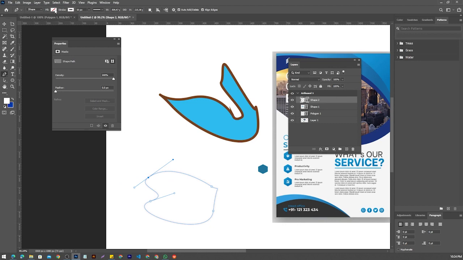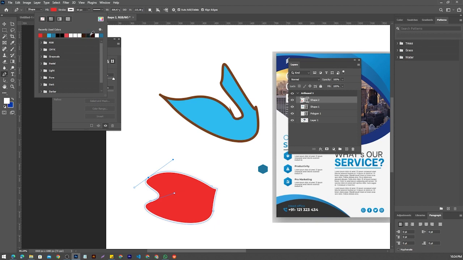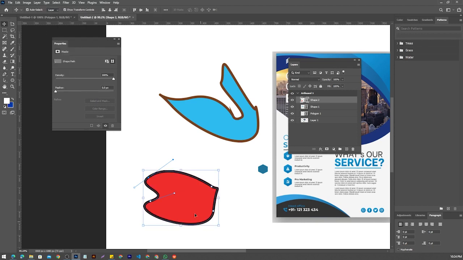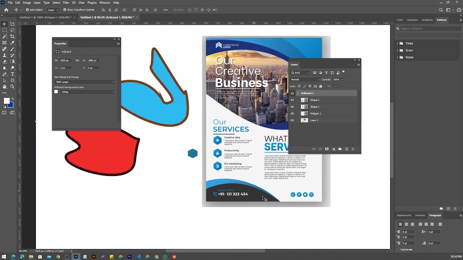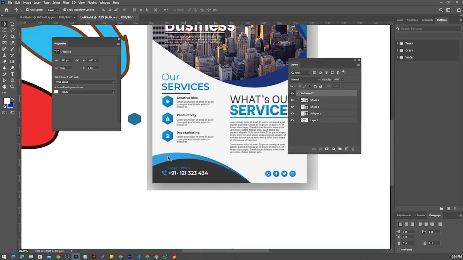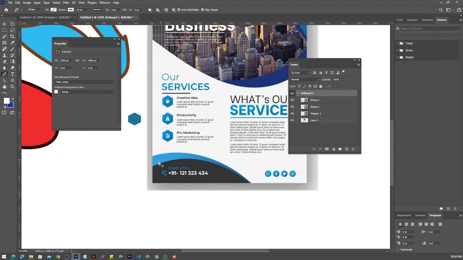So yeah, let's say I want to change the inner color, that means the fill color, like this. I want to change the stroke color. Just click here, then click here, as you can see. In that case, you can create custom shapes. So let's try to create this type of shape. How can I do this? First click here. For practice purposes, you may take a screenshot, then draw.